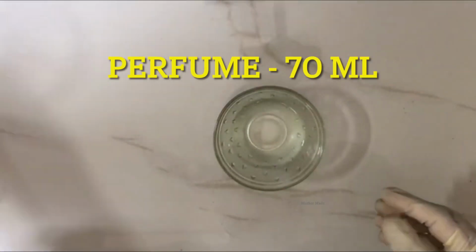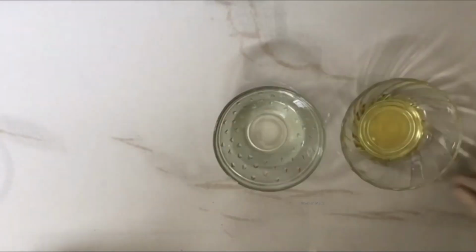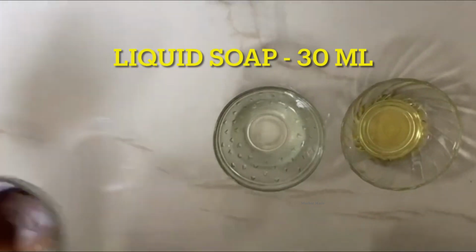Let's start. For that, take any fragrance. You can buy synthetic fragrance or you can take essential oil also. The quantity of fragrance should be 70 ml. See, this is liquid soap. You can take any liquid soap, dishwash or hand wash, any liquid soap available. The quantity of liquid soap should be 30 ml.